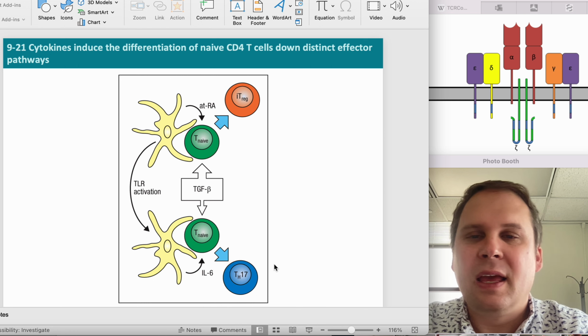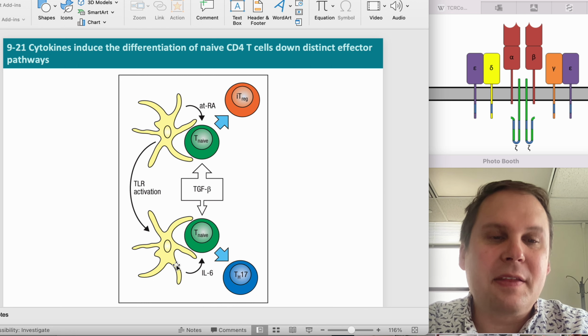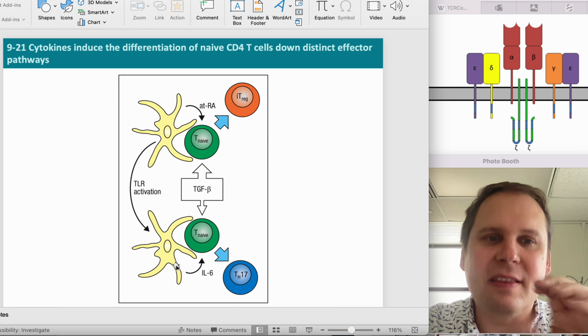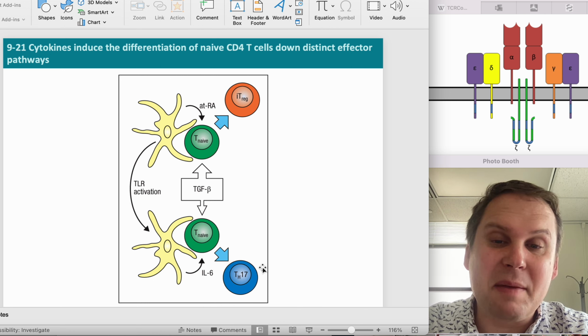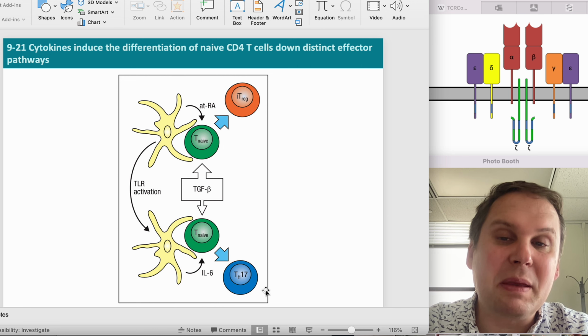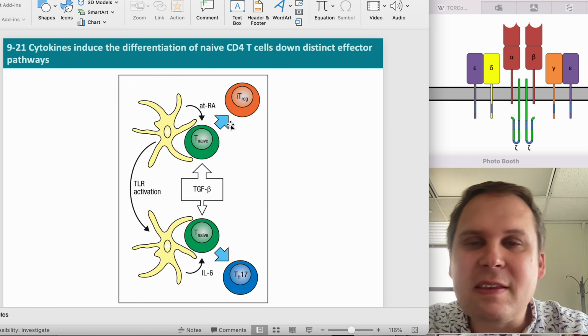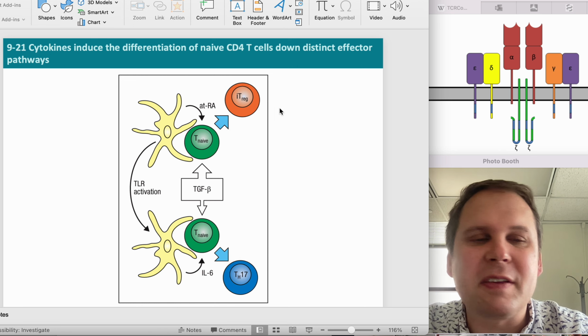All right. So this is a dendritic cell. This is how they always draw the dendritic cells in this book, which is nice. And they always keep the colors the same as well. So helper T cells are always going to be blue. Naive T cells are always going to be green. T regulatory cells are going to be this ugly sort of orangey, whatever it is.